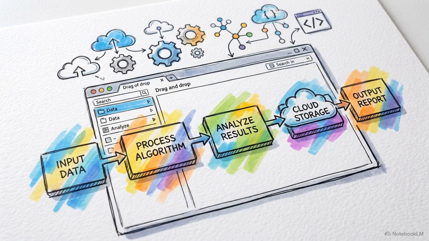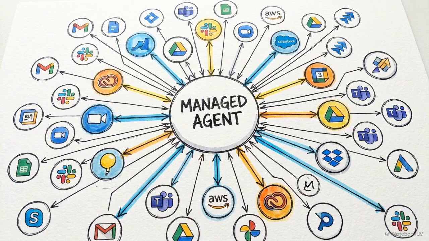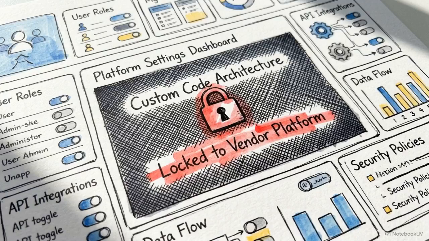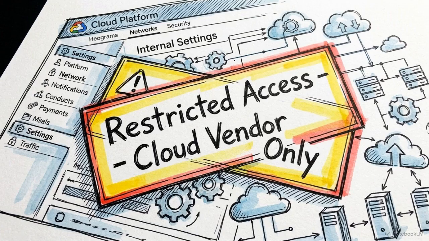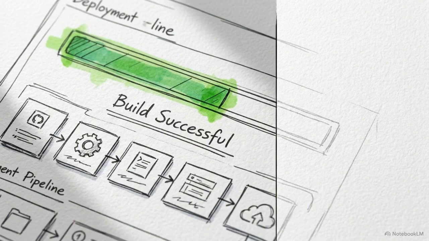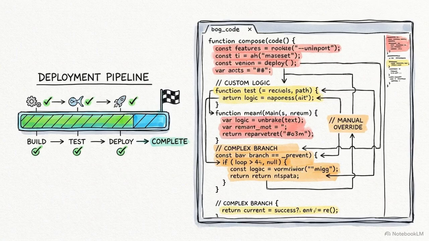If writing orchestration code is outside your scope, managed platforms like Nebula and Diffy allow you to deploy agents visually, connecting them to thousands of external APIs in minutes. The trade for that convenience is your code-level sovereignty. You are accepting hard vendor lock-in and relying on their internal logic for how your data is routed. Orchestration presents an unavoidable choice. You can buy deployment speed, or you can build customized logic control. You cannot have both equally.